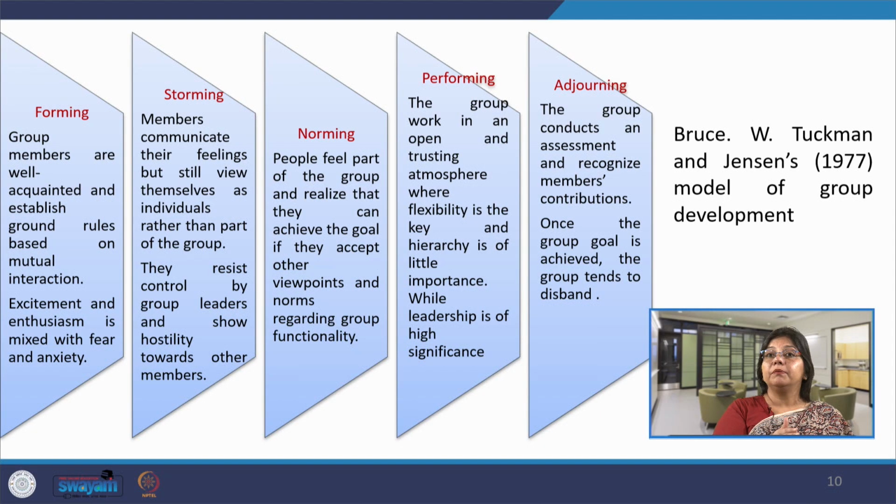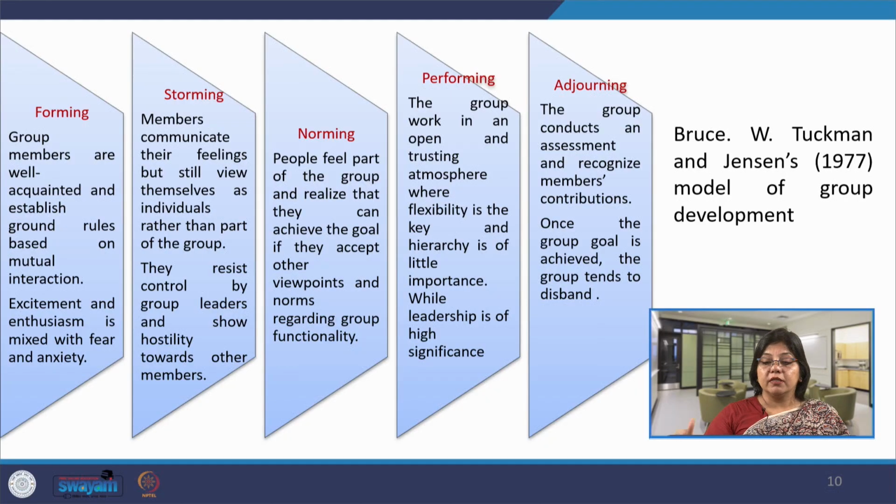But if they accept the leadership, definitely they move towards the third stage, norming, where the members accept the leadership and accept the norms of how the group will be structured and function, and at the same time the group becomes functional because members accept the group structure based on the roles and the norms. As soon as the norming stage is over, the group becomes well acquainted with the norms, the rules, their roles and their jobs, and they reach the performing stage.